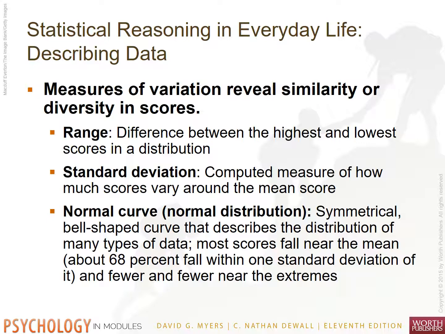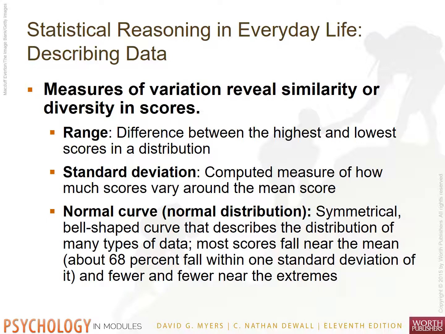And I also want to introduce the normal curve, which is known as the bell curve to some people. It's more technically known as the Gaussian distribution. And it's a bell-shaped curve that describes the distribution of many types of data. So in psychology, the vast majority of constructs, of variables, will follow a normal distribution or a bell curve. For example, things like intelligence follow a bell curve. Physical measurements like height and weight follow a bell curve. There are many, many variables that we encounter in everyday life that follow a normal distribution.